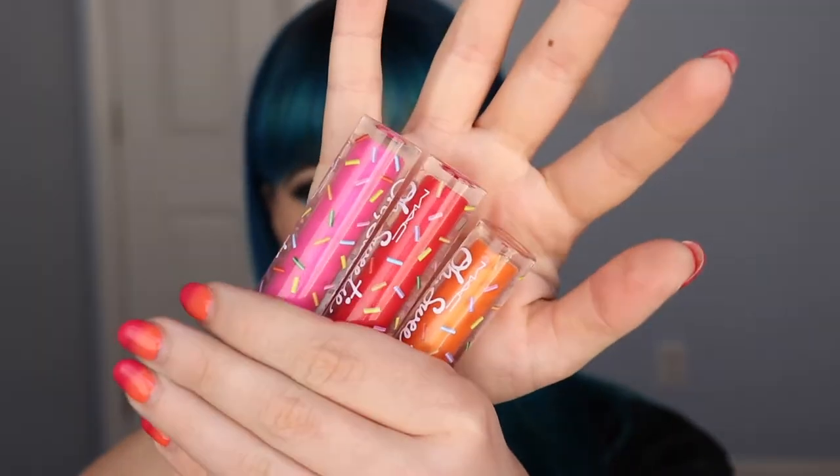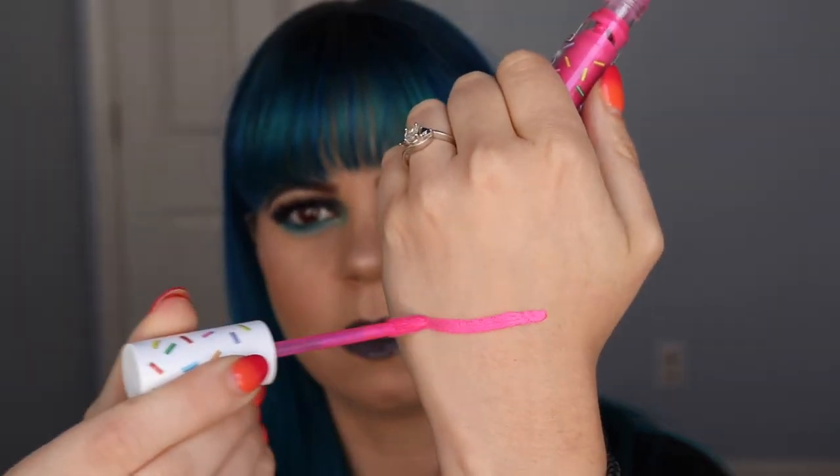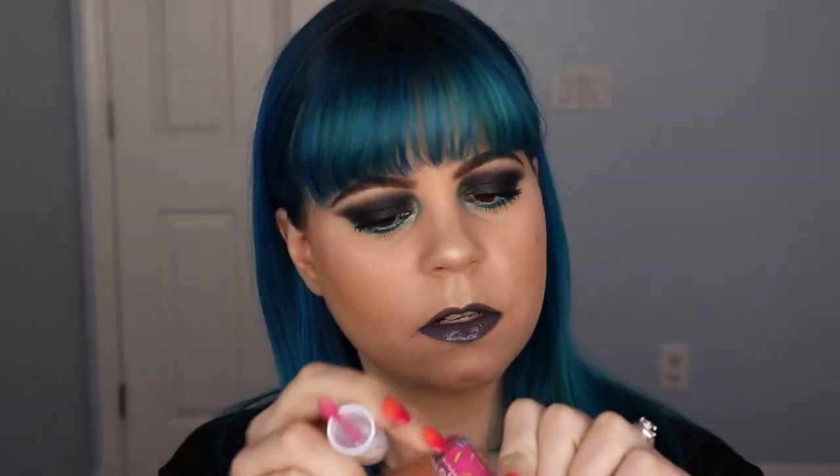I also got another product I've really been loving. I bought my first one of these in June and ended up buying three in June — oops — and then I ended up buying three more the other day at the mall. They're the Oh Sweetie Glosses by MAC. These are seriously so stunning — let me swatch them for you. This is the pink one; this color is Raspberry Pavlova — I think it's a dessert — and these are absolutely stunning.